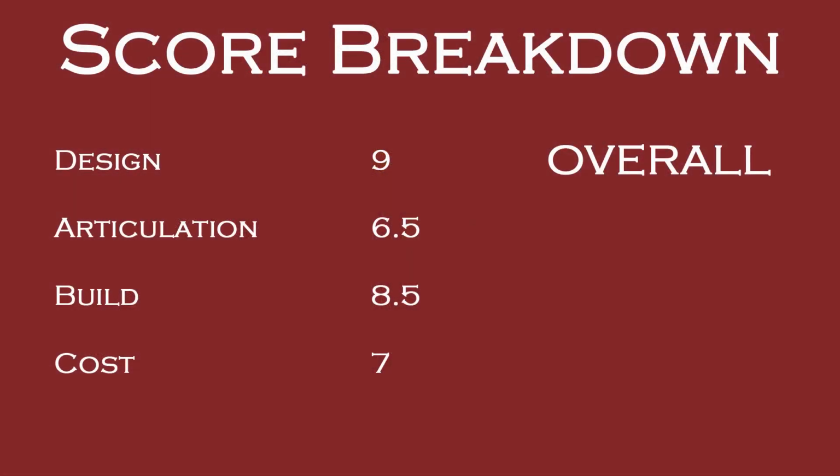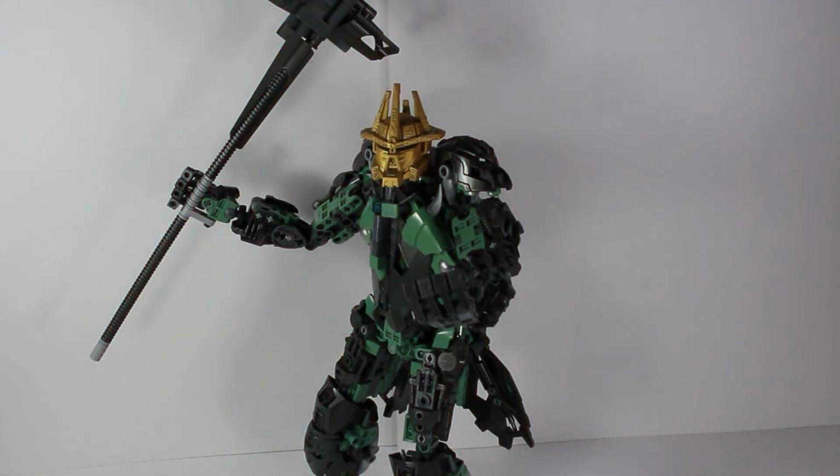If this figure was maybe like $100 less, I would give it a higher rating. And again, that's really nothing to do with the designer. They're just making the MOC. But just for you, if you want to get this figure, it is very good, but it's also very expensive. And maybe in the future you can get a couple of the custom MOCs for just the price of this one. And it was only 691 pieces, I believe.